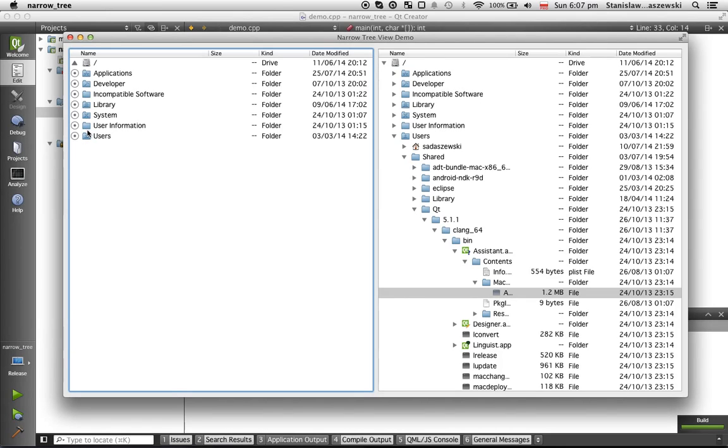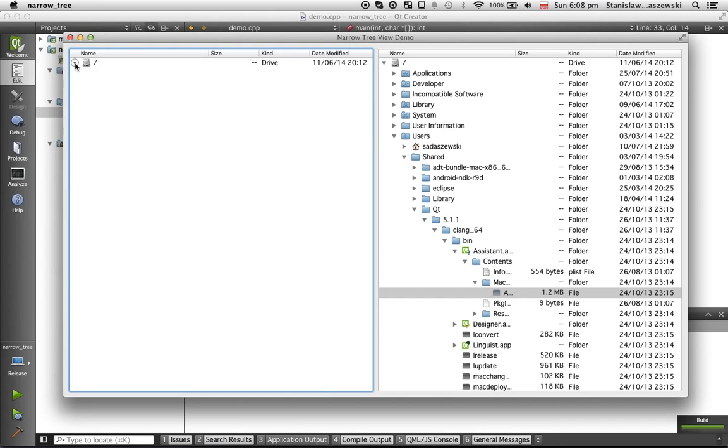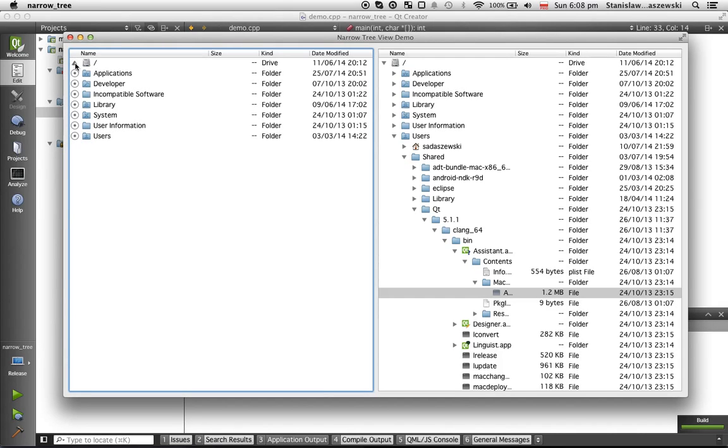Now the crucial thing is that the parent gets this up icon, which lets you set the root of the view to a level higher than the current root, the current parent. So you can go up, you can go back, you can go again deeper into the file system hierarchy. And now let's try to navigate to the same place that I did on the right side.